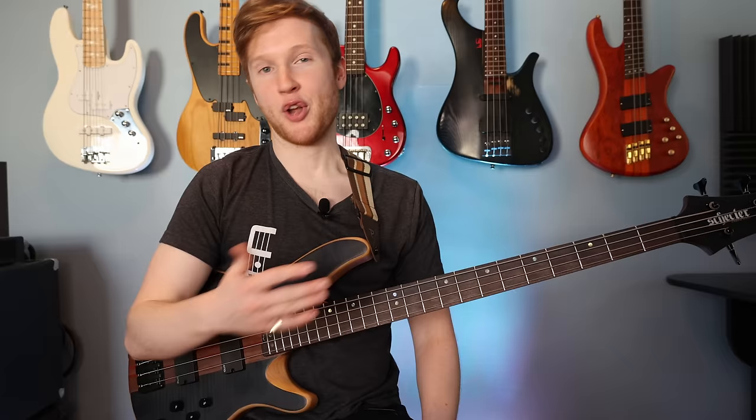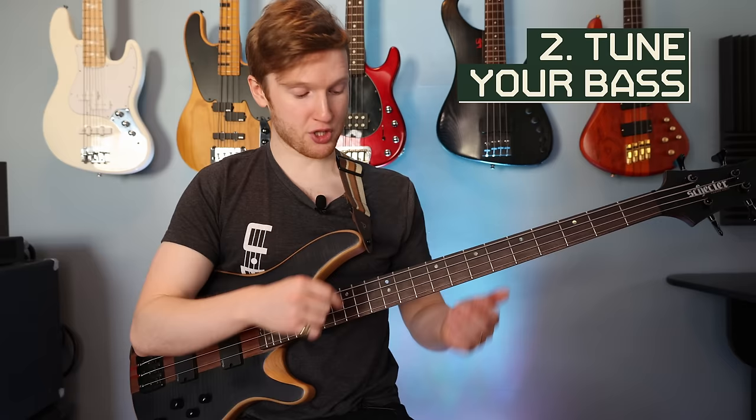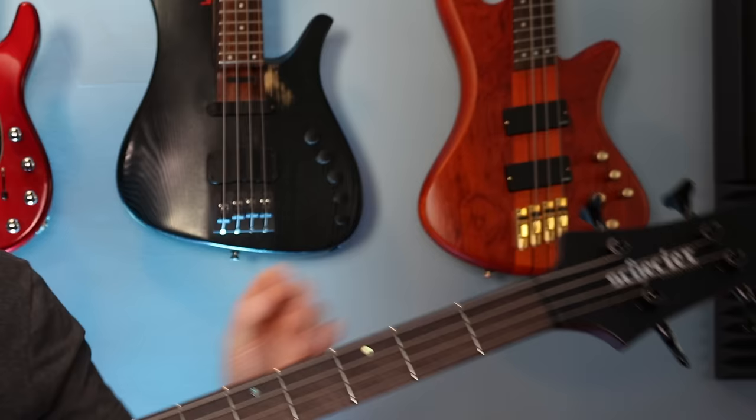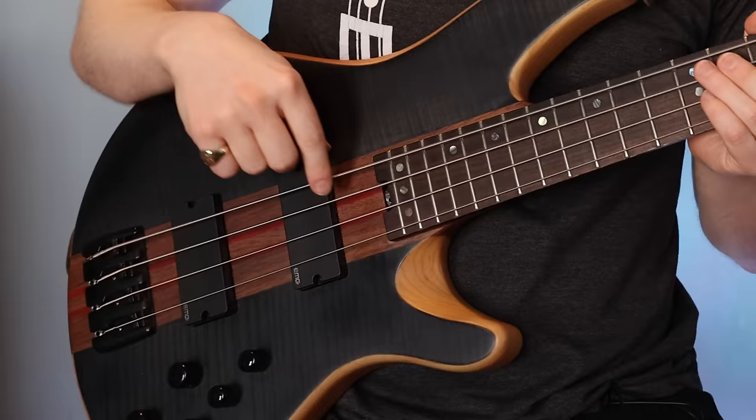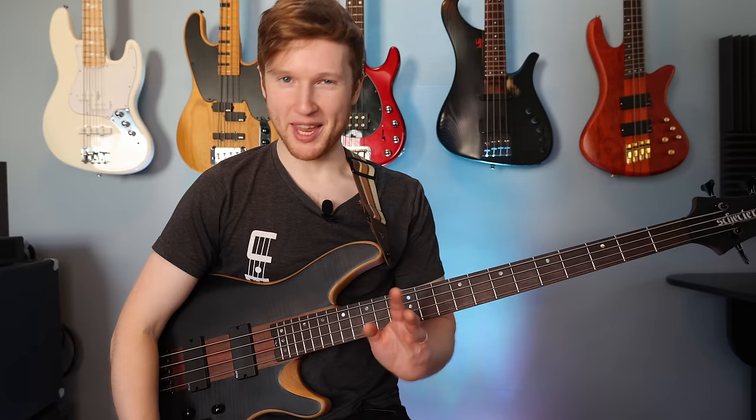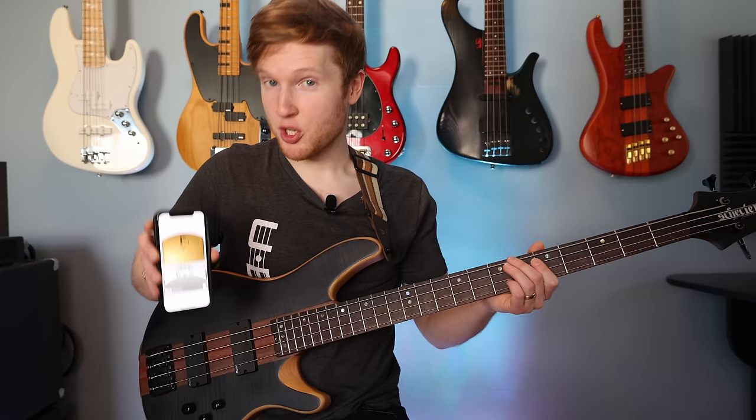The next thing that you need to do is tune your bass. So each of the strings is tuned to a specific note, and you get it perfectly in tune using these things here, which we call tuning pegs. So the thickest string closest to you is the E string, and then you've got the A, the D, and the G string. The easiest way to tune is with a clip-on tuner or tuning app. Just play the E string and see which note name is displayed on the screen.